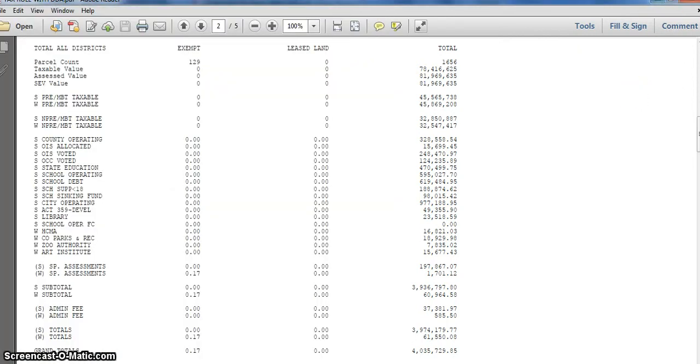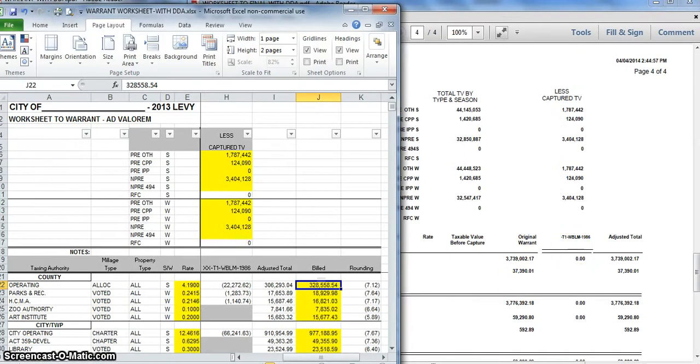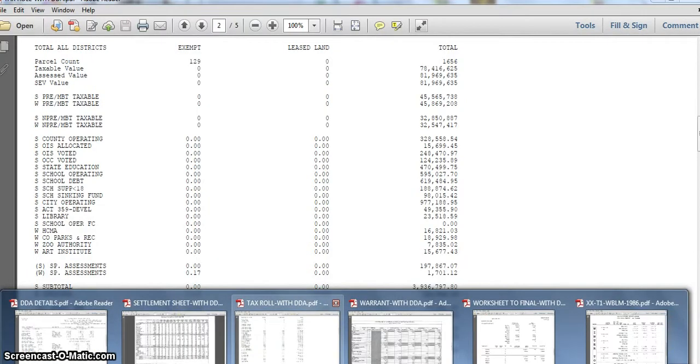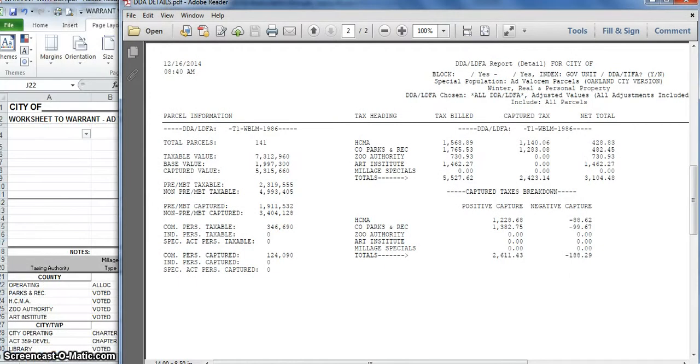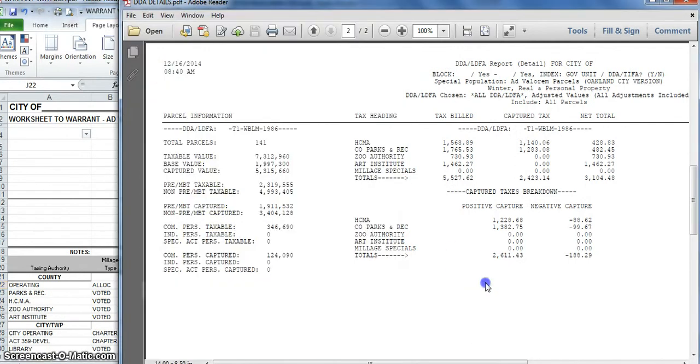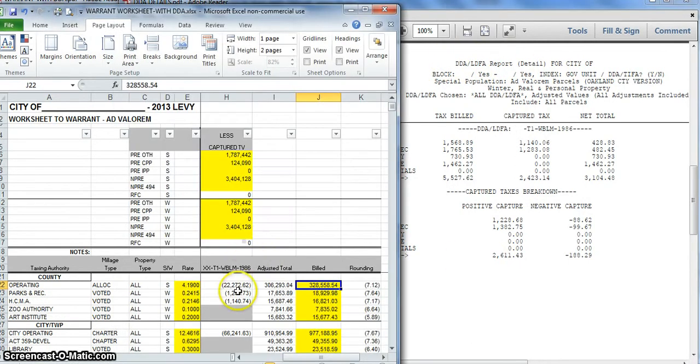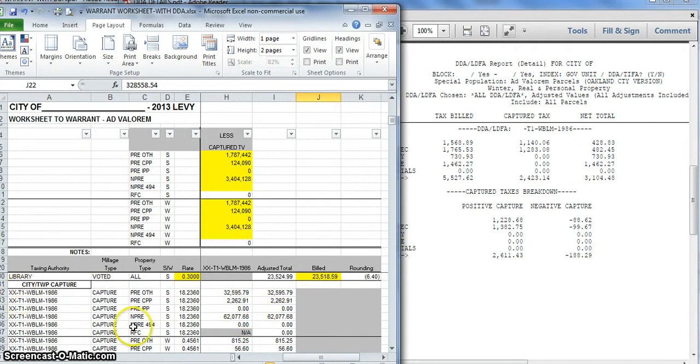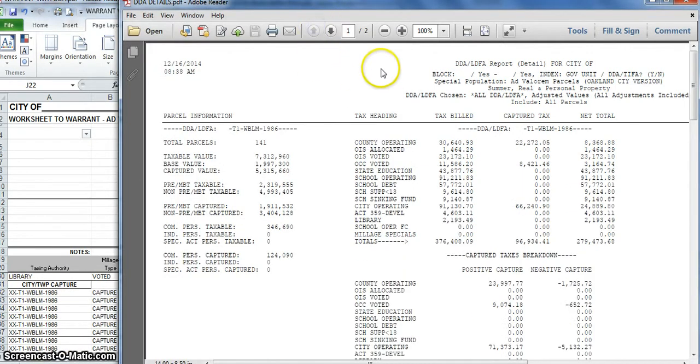We also want to check our DDA details to make sure that our exclusion rates are entered correctly as well. So we have this DDA detail report. If we go down to our DDA section, we can see this is the summer season, and this is the amount that should be captured.